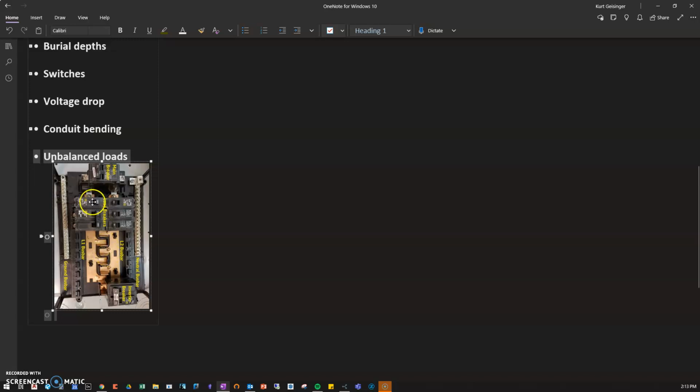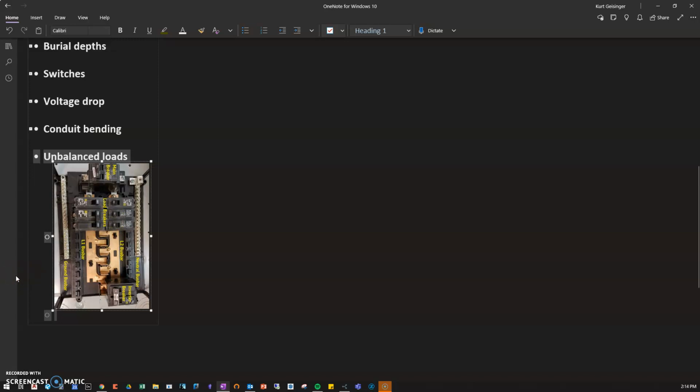So we have A phase, B, and we would continue. Well, this being a single phase, we'd actually be A, B. Then we'd start over. A, B. I'm used to a 3-phase panel where it goes A, B, C, but with a single phase, we're going to go A, B, A, B, A, so on and so forth. So that's how we tell which phase those circuits are on.